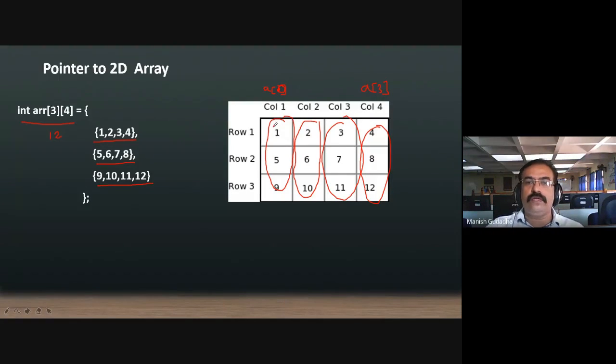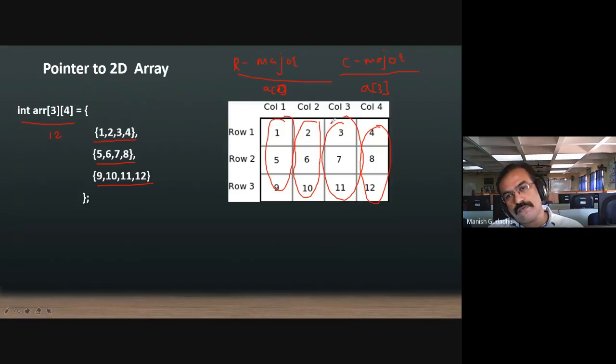So whenever we store it row wise, it is called row major. Remember this word. And if I'm storing it column wise, the way it is done just now in the example, it will be column major.